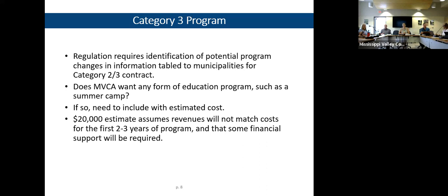So for us to get this into the agreement, I first need the board's approval that at least conceptually you agree with this. It allows me to engage with your member municipalities in this conversation and put it as part of the bundle of category 3 programs and services that I'm currently negotiating with your CAOs and your councils on. And there's nothing in this that obligates you to approve this in the 2024 budget. You're just basically approving it in principle so that I can get it into the contract discussions with the member municipalities.